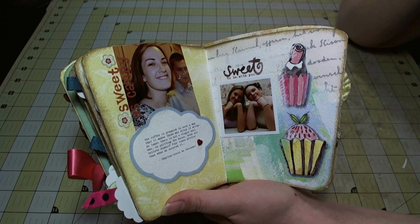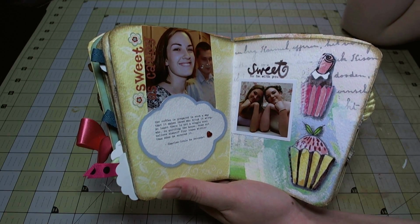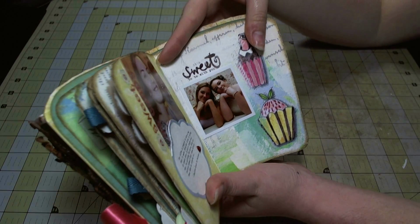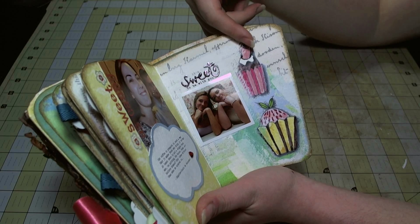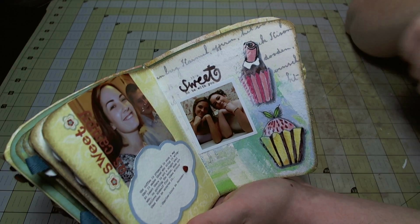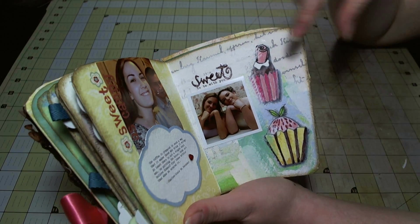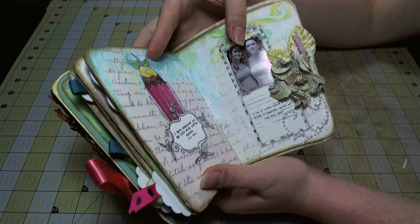So I just have a picture of my sister from a party that we went to one time. I was up in Virginia, and I added a rub-on that says "Sweet as Candy" and a little heart bling there. And then on this page, the page itself said "Sweet to be with you," and so I just added a picture of the two of us.